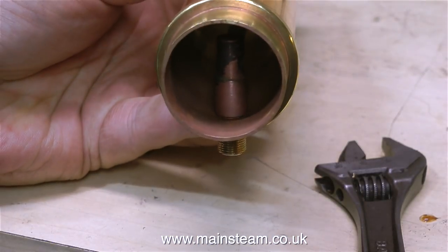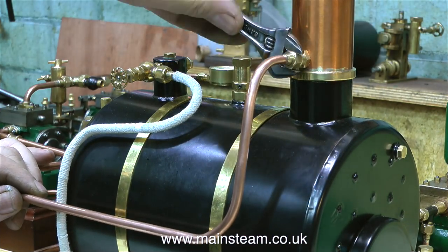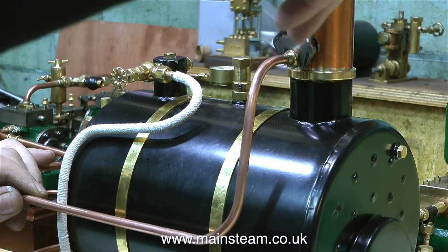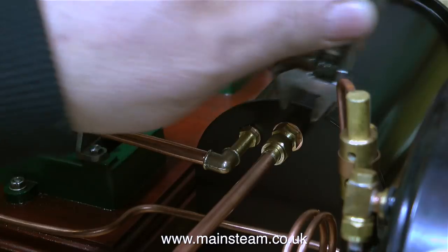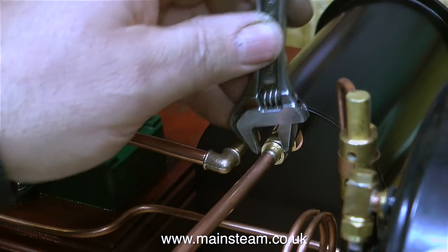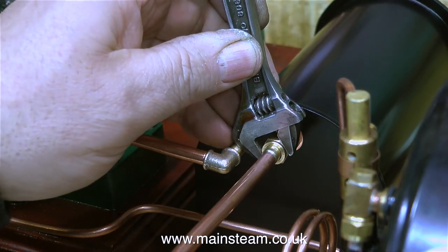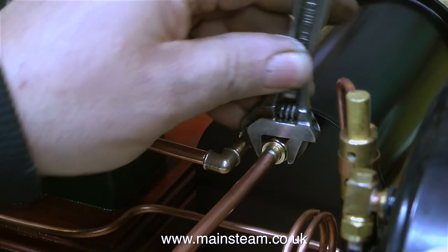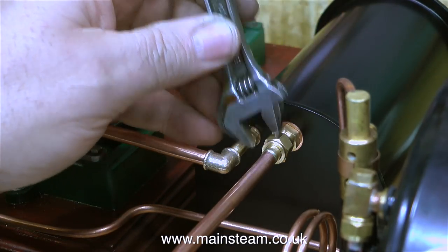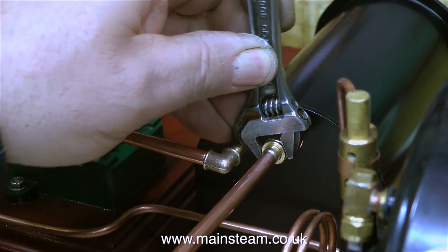By looking at this image I think you must get the picture of what I'm doing. I now have a pipe that goes all the way up the chimney, so the steam will exit the chimney at the top and will not pull the fire off the end of the ceramic burner. All that remains to be done is to attach it at the chimney end, which I've just done, and here I'm attaching the other end of the pipe to the condenser's exhaust steam outlet. Piping a high quality, complicated steam plant like this takes a lot more time than you think, and it's not over yet.